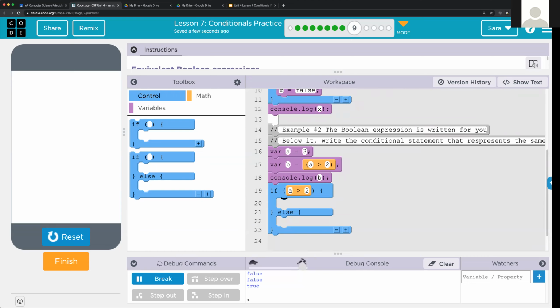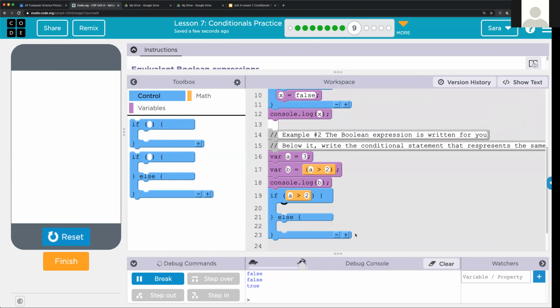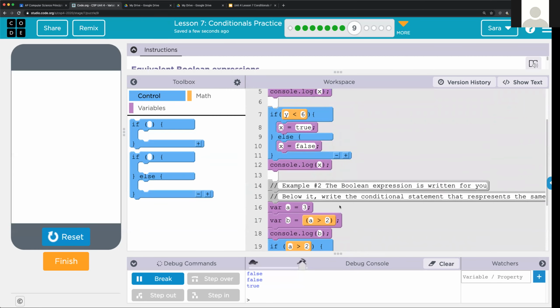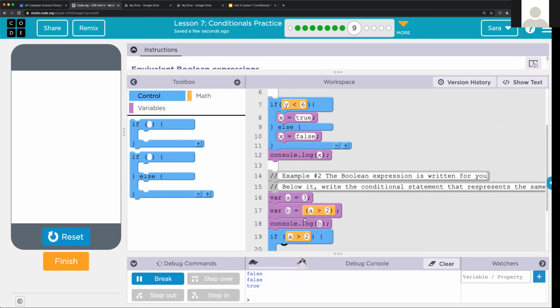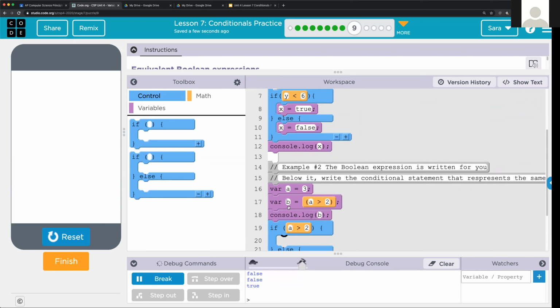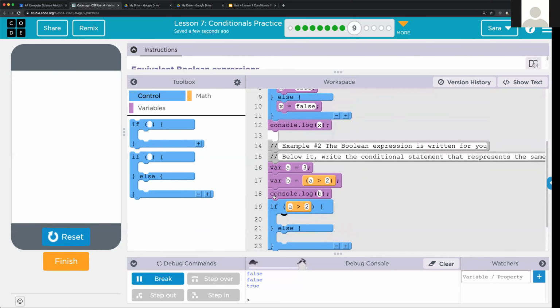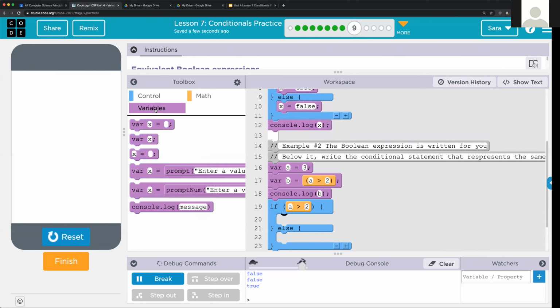And then what we want to do is basically exactly what they have here. If it's true, then we want to assign, not X to be true, but in this case, for example number 2, B is going to be true. So how do we do that in block mode? We want to go to the purple section and find not the first one, not the second one, but the third one.